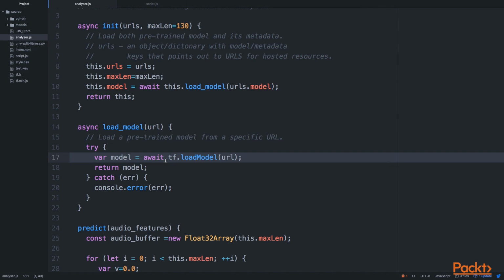So you have to remember about using await before load model, and also keep in mind that when you're using await, the function that you're using it in has to be an async function. But that's kind of the context of this task. So basically it all boils down to using load model. And once we've done it, we are ready, and actually we don't have any errors. We are ready to do the prediction using this model.